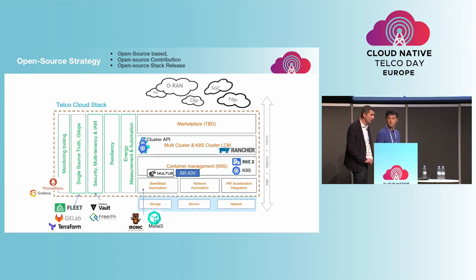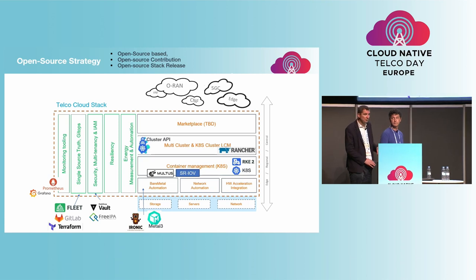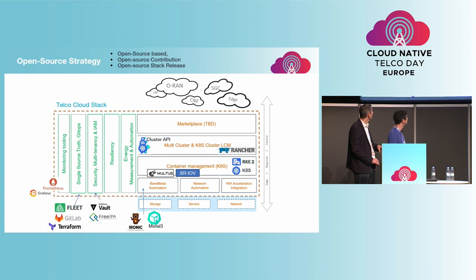Yeah, and it's really important that we are based on open source components. We will contribute also on these open source components, and we will release and publish this integration in an open source way. And it's really important to do this, so that this Telco Cloud stack can host these different use cases that you can see on top. Open RAN is an example, 5G core is an example, but we do not want to limit to CNF. We want also to address the CDN, the SD-WAN. We want to build this horizontal stack. And in this continuum, we have in mind also to reach the edge computing as the continuum of, for example, the mobile private network. So it's really a sovereign track we can have on this distributed cloud.